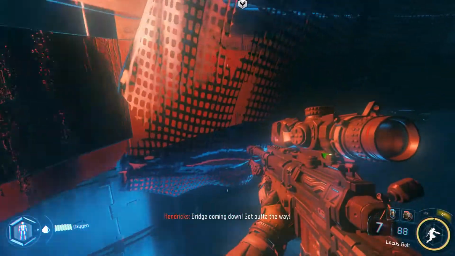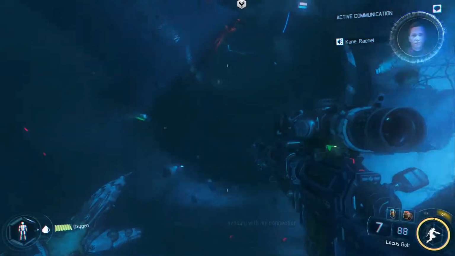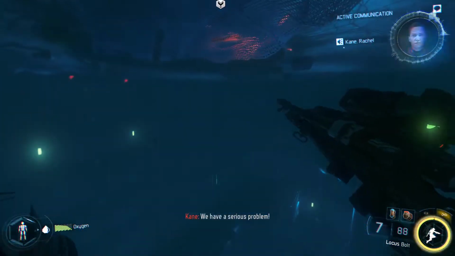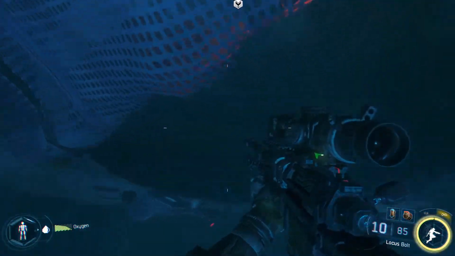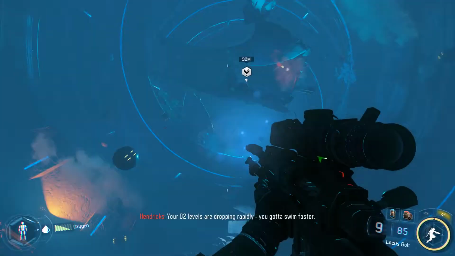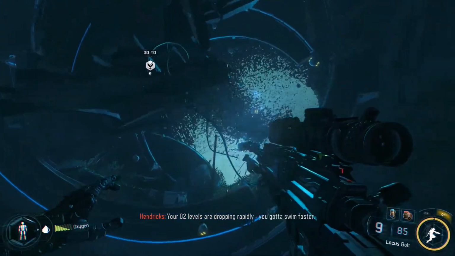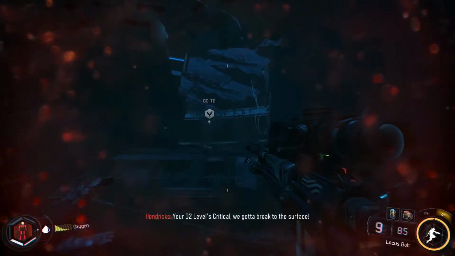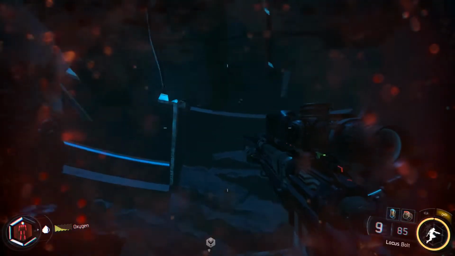Bridge coming down! Get out of the way! Hang on. Something's messing with my connection. We have a serious problem. Your O2 levels are dropping rapidly. You gotta swim faster. Your O2 level's critical. We gotta break to the surface.